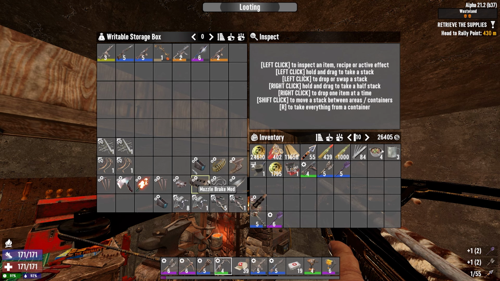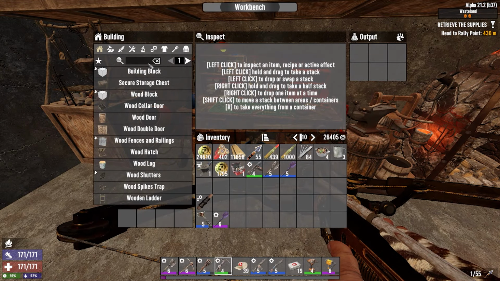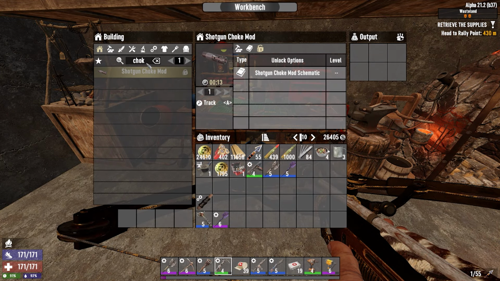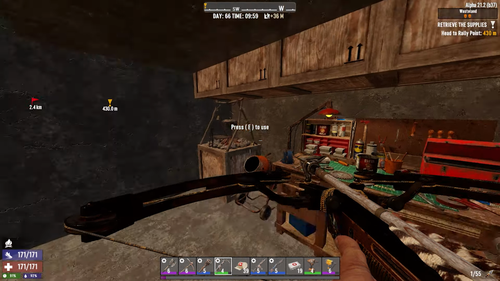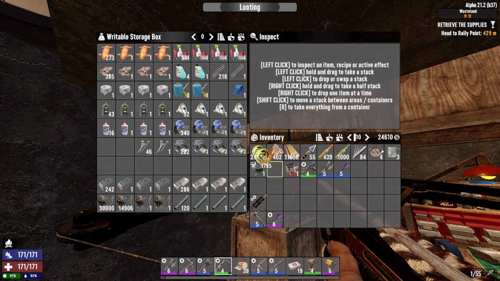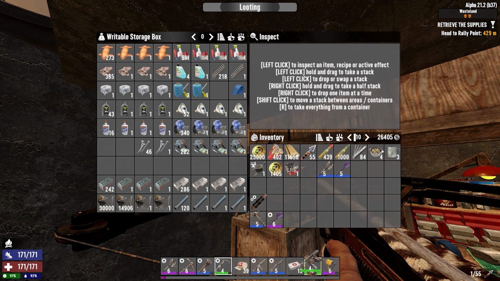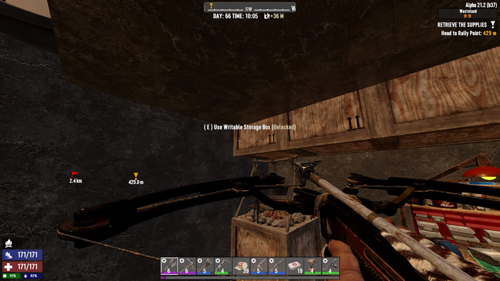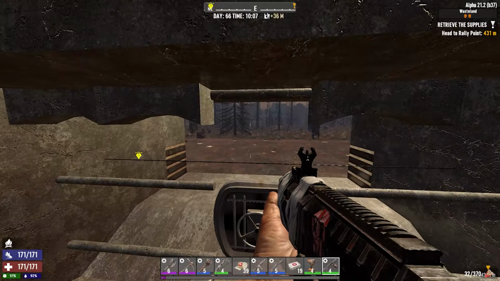That's a muzzle brake. I don't want muzzle brake. I actually want the choke. Can I make the choke? Let's see here. Cannot make the choke. Okay, what about reflex sight? I can make the reflex sight. That takes a lot to make, actually. The trader did have one for sale. I could probably just go buy it from him. Because now we have one of these. Yeah.